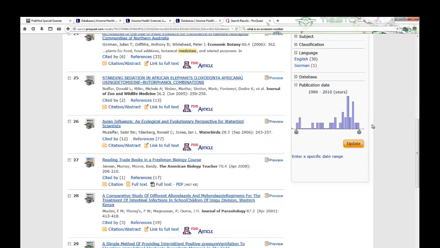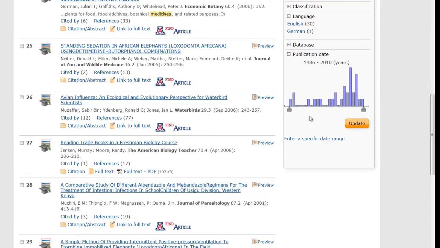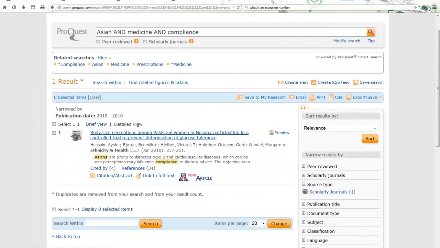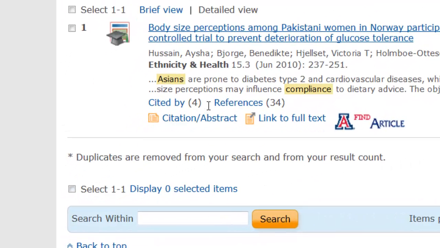And our last question is, how many times has this journal article been cited? So we're going to take a look at the article. I'm going to take a shortcut, and I'm going to go down here, and I'm going to add the date of the article that I'm asking you to look for. I'm going to update that search, and I have the 1 citation that comes up. So the question is, how many times is this cited? Here it says it's been cited 4 times.